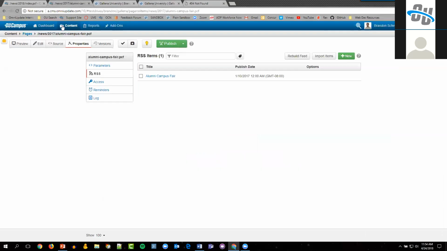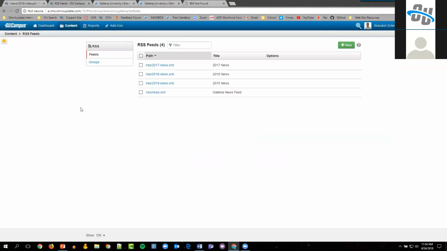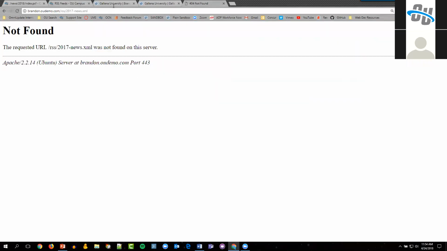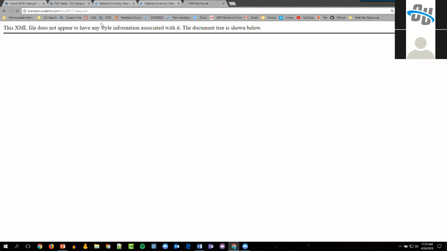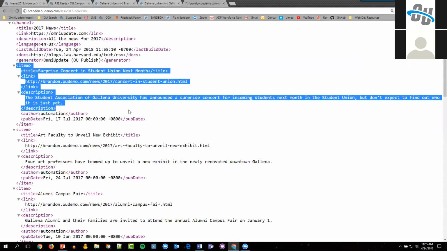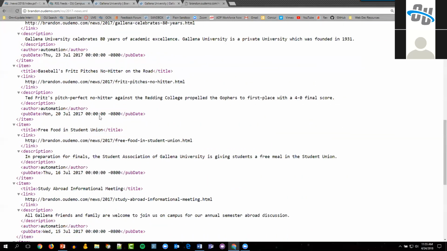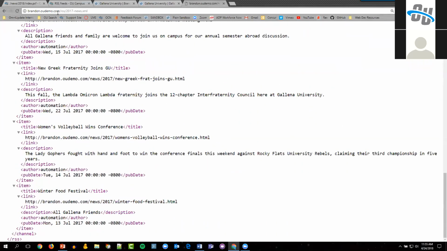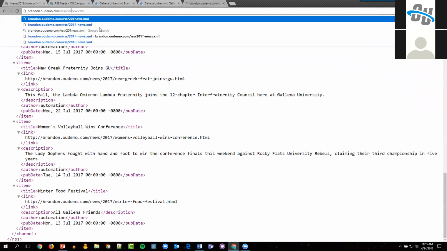So here's what I'm going to do. I'm going to go back to the RSS folder again, and I would go ahead and just republish the entire feed. And now let's go ahead and hit enter again, and look at this. All of my items now belong to the 2017 news feed. I can scroll through, everything is looking pretty great. And if I want to even more confirm, let's go back to the generic news.xml file and make sure that everything got moved out of there successfully.